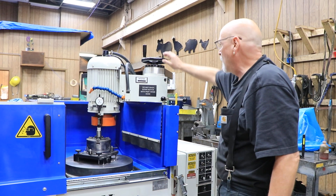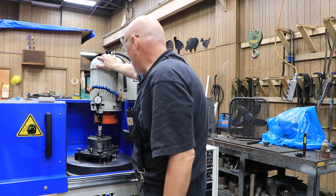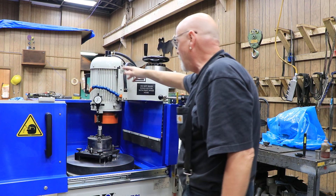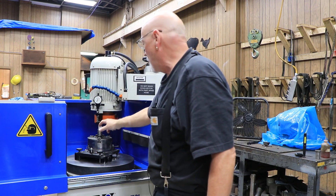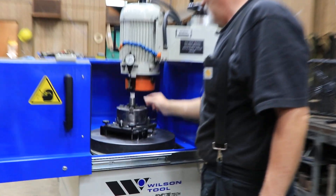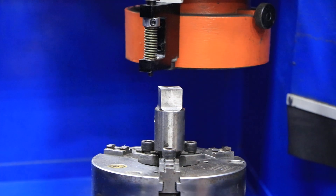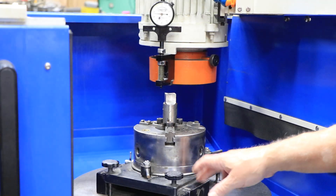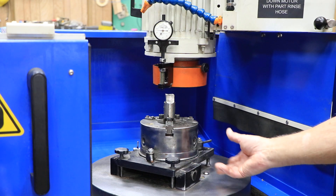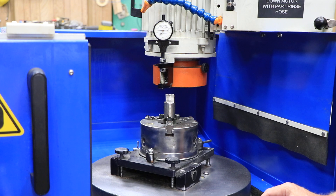You have up and down here that you can control with this hand wheel. The head can be slid out of the way, but generally when you sharpen one of these tools, we have a square tool mounted in the chuck right now. This is a DCM or Wilson tool fixture — this is a sign plate. You can set this chuck up to different angles for doing different types of punches and different types of tooling.